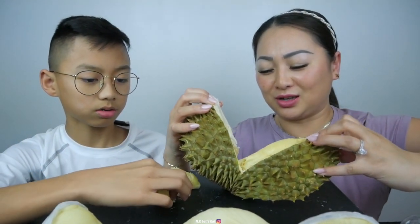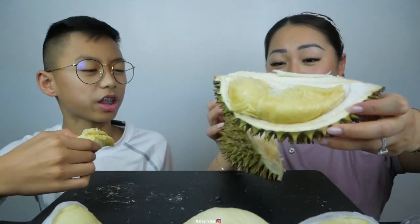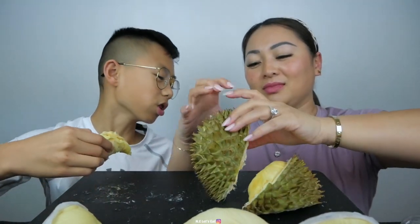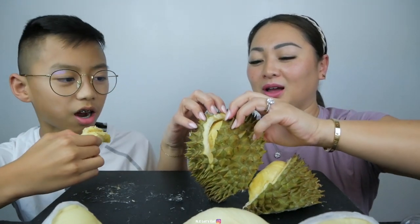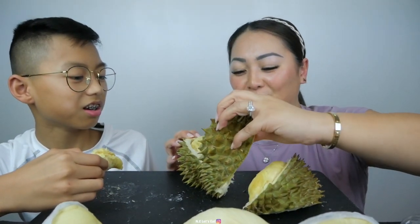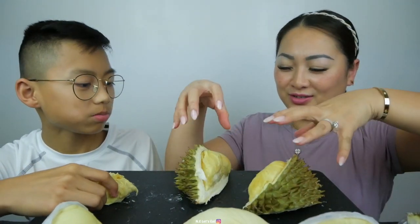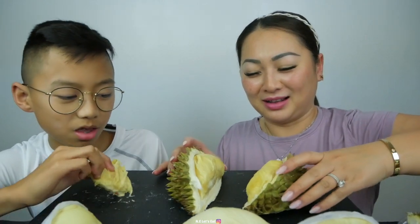So soft, so easy to open. Wait, there's another side? Okay, you know how many pieces are in here? So there's one here, one here as well. I'm going to show you. I would have just thrown it away. There's a word for it, for each section. You can call it that. I remember my sister making fun of me, like, you don't call it the sack. I called it the sack because each section has its own durian. So in here, there is one here and one here. So there's six? Yeah. Do you want to see?